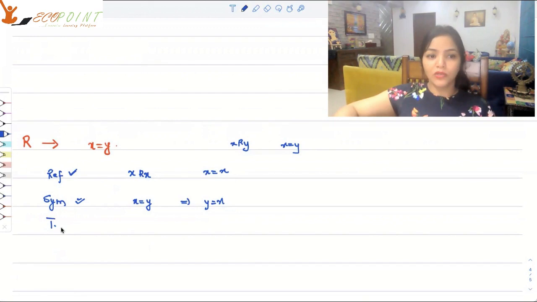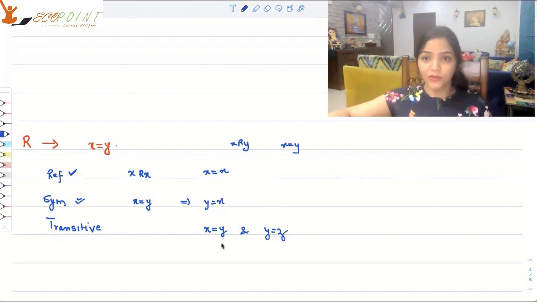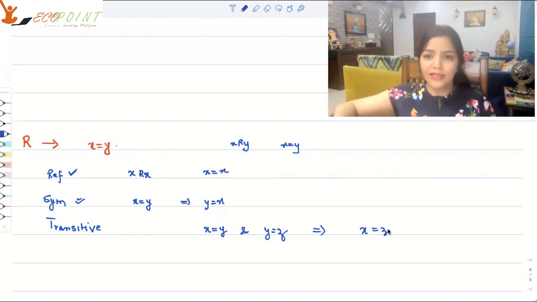What about transitivity? For transitivity, what do I require? If x is equal to y and y is equal to z. Now x is some number which is equal to y. That means, 1 comma 1 or 1 is equal to 1. And y is also 1. So 1 comma 1 again. That will give you 1 comma 1. 1 comma 1 is already there. That would definitely imply x is equal to z. Basically, x, y, z, they're all equal, right? This will always happen. I've taken a general example. You can take numbers and figure it out. Of course, this will always happen.